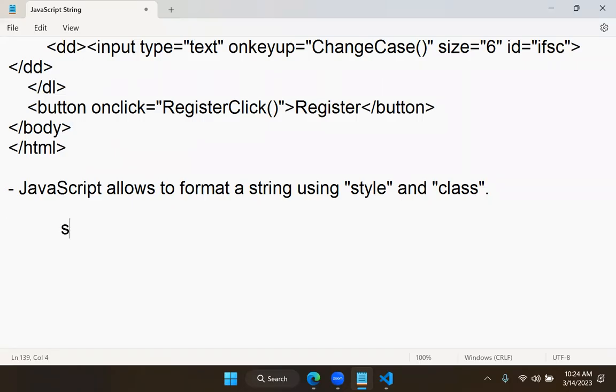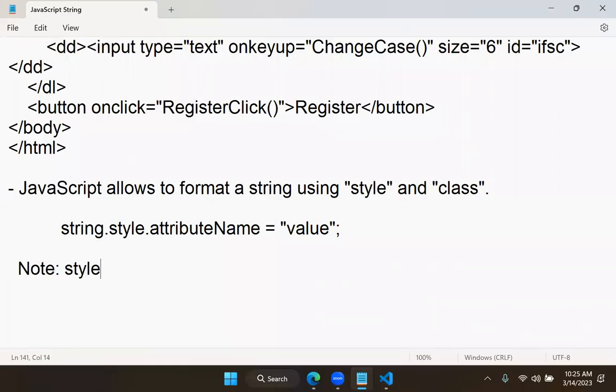You have to write string dot style dot attribute name is equal to the attribute value. Remember, these are style attributes. And very important, note this: style attributes are written in camel case.